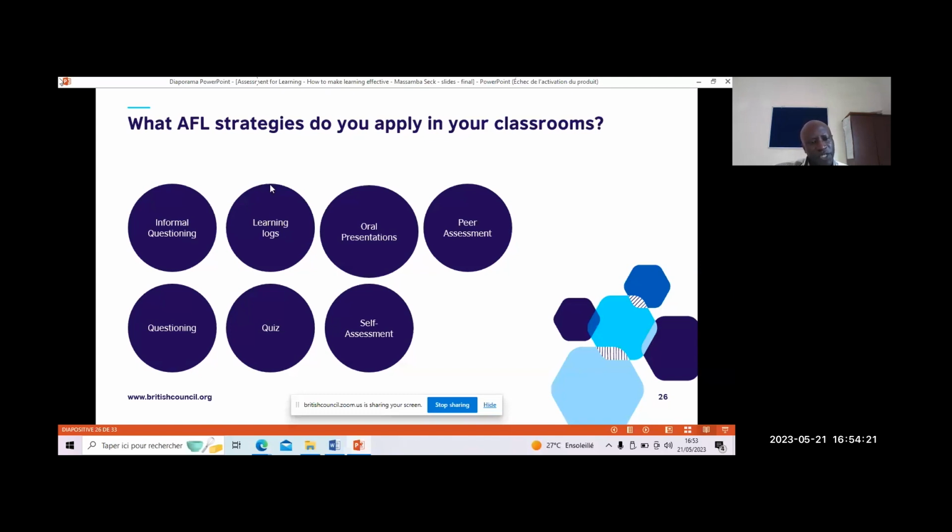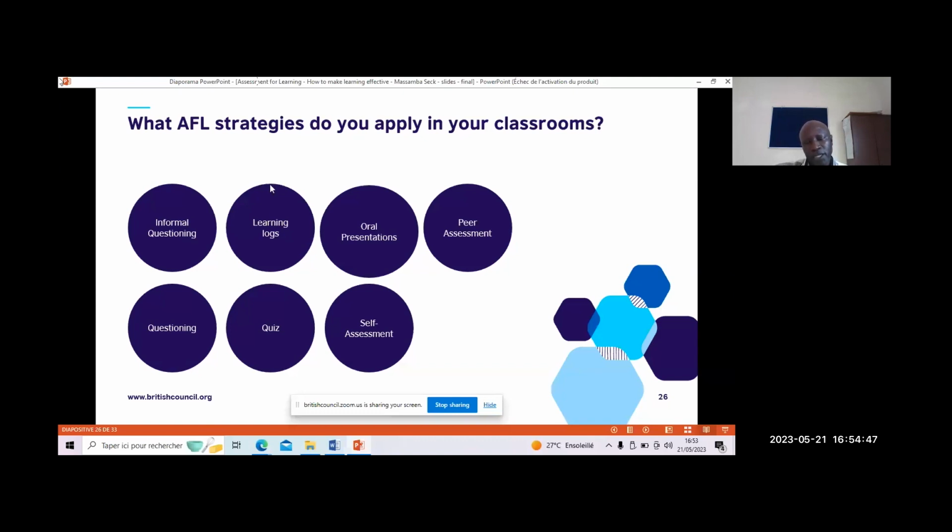Questioning, just asking questions to check understanding, or using quizzes. Quizzes are very important and they allow teachers to give timely feedback. Self-assessment: students can assess themselves and take ownership of their learning.